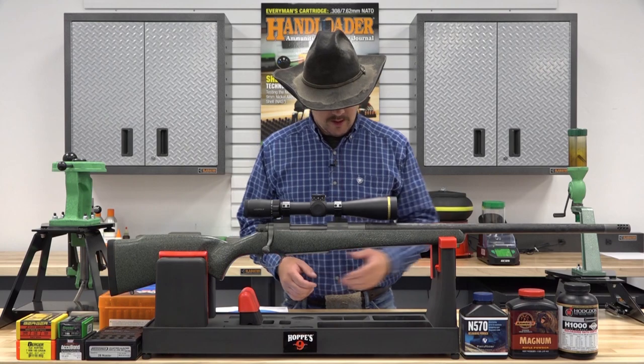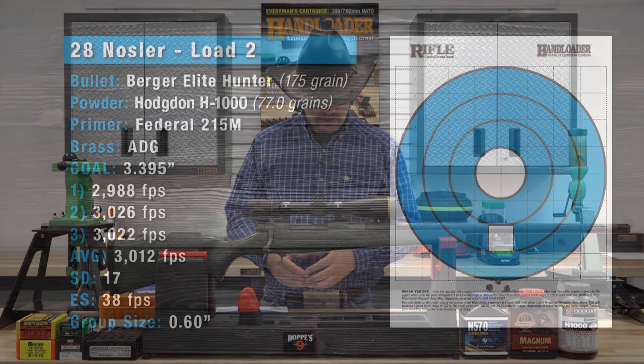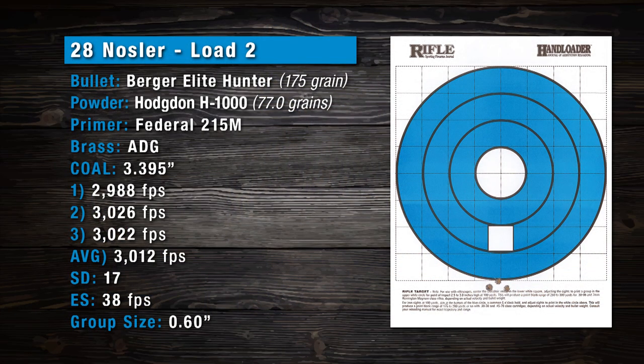Moving along, we switched it up to H1000, a great powder from Hodgdon, a 77 grain charge, and we used a 175 grain Berger Elite Hunter. Now this grouped into a 0.60 inch group and was our best group of the day. With a standard deviation of 17, that's pretty good.